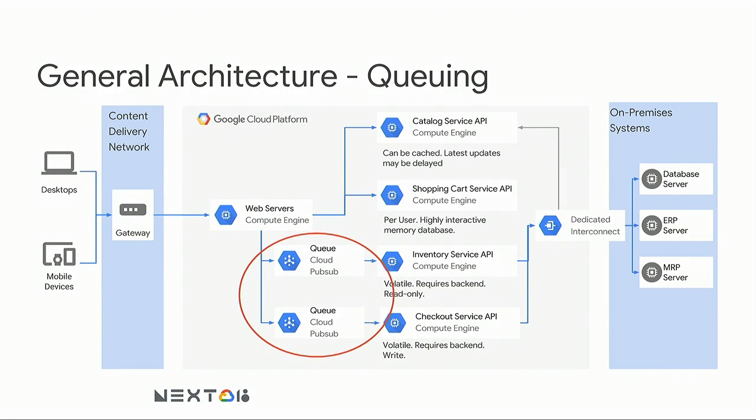So looking into a couple of the patterns here, one of the more important patterns is a queuing strategy. Having a queuing system protect some of your APIs. The intent here is to do some decoupling of systems and not necessarily have direct dependencies of a consumer and a provider. By putting a queue in the middle, it gives you an opportunity to protect that provider. It gives you an opportunity, in this example, to protect the back-end systems from being overloaded. They may have a fixed amount of capacity, a fixed amount of processing that they can accomplish. Having a queue in front of that will protect those APIs and those back-end systems from being overwhelmed.